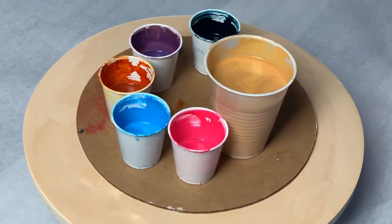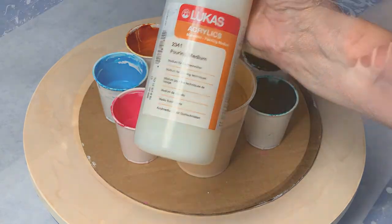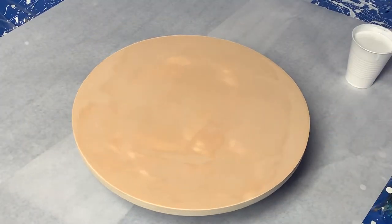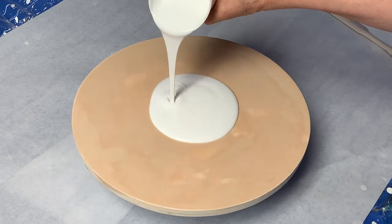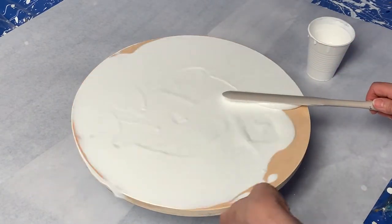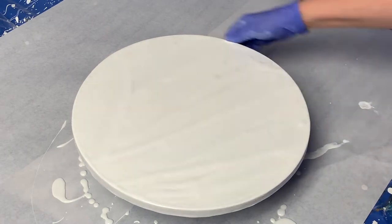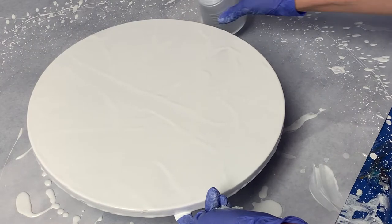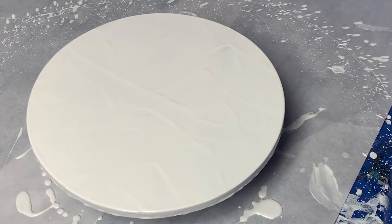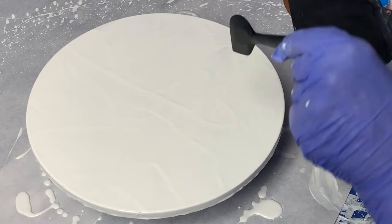I'm using Floetrol, and I'm also using a very small amount of Lucas Acrylics pouring medium. As you can see, this is on a spinner, and the very first step is to add the white paint to this. Okay, in this next step, I'm going to make sure that this does not spin anymore by adding a cup. And then I'm going to grab my spatula to puddle fill and then my mixing spatula to fling.